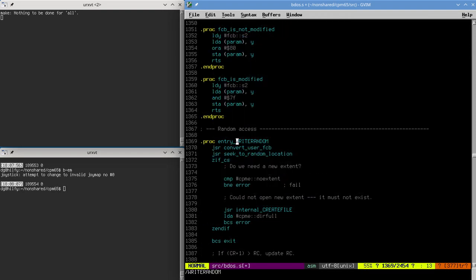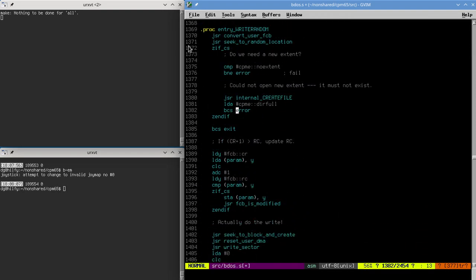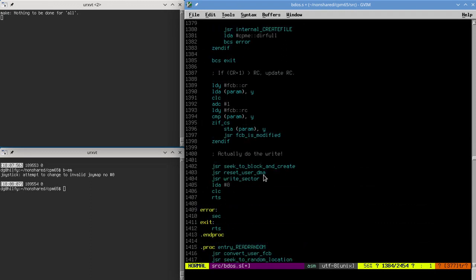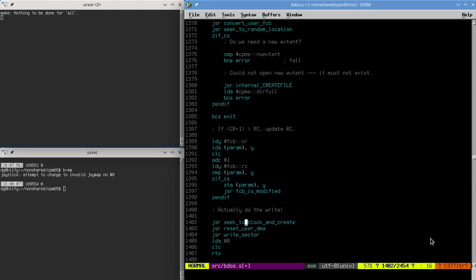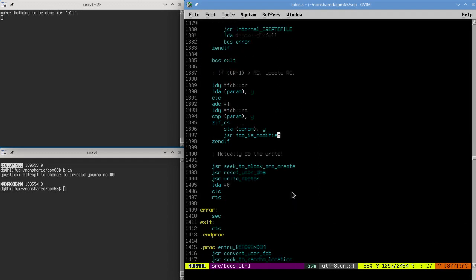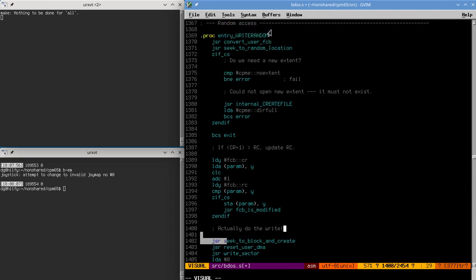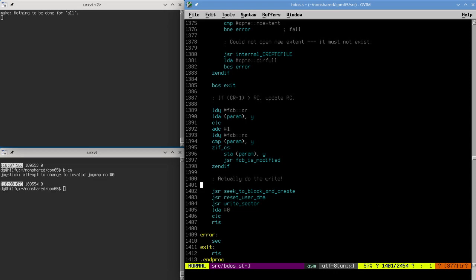Now there's several ways we can do this, as I said last time, which is we can either duplicate this code and put in some logic to wipe the block, or we can put in some kind of flag so that when seek to block and create is called, it will clear the block. Just thinking how to do it.